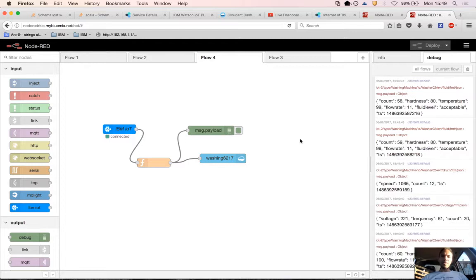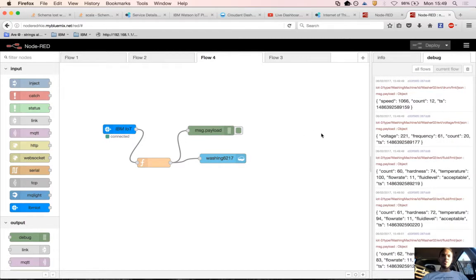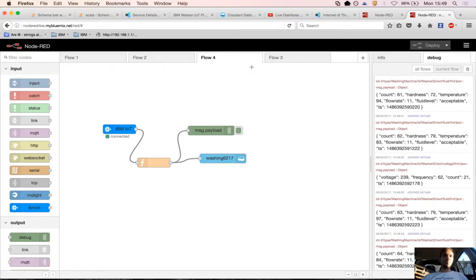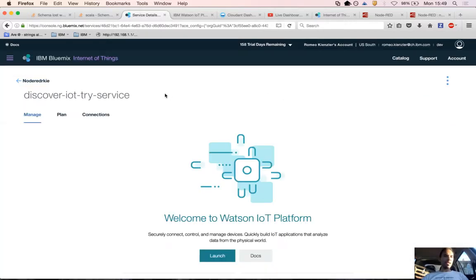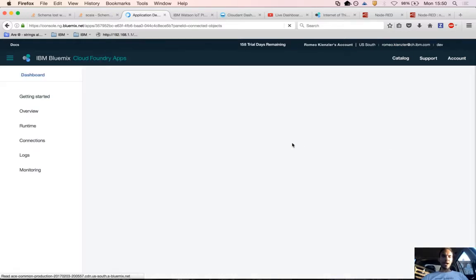So we are streaming that data now into this Apache CouchDB as a service. And let me just walk you through how to get to this one. So this is again the IBM Cloud dashboard. And I can see now here the application. And this application has different properties, and one property is connections.